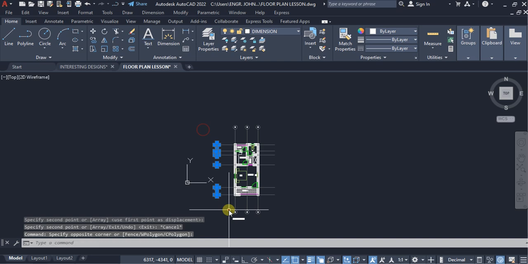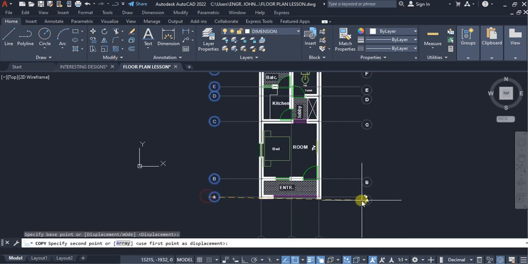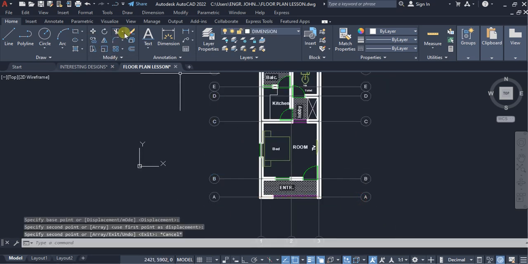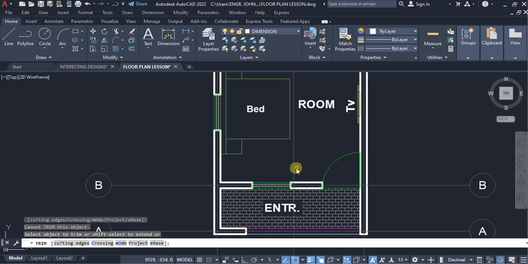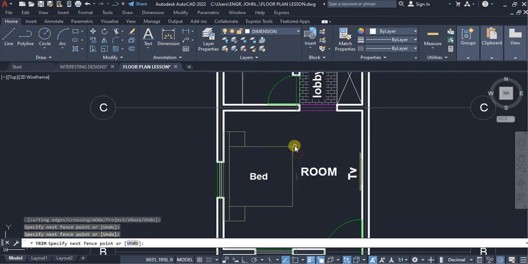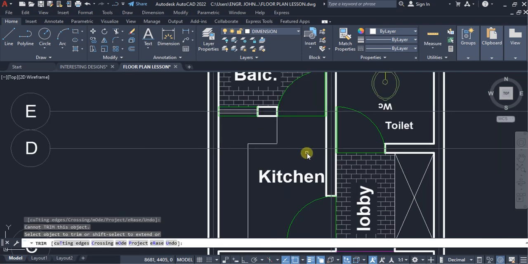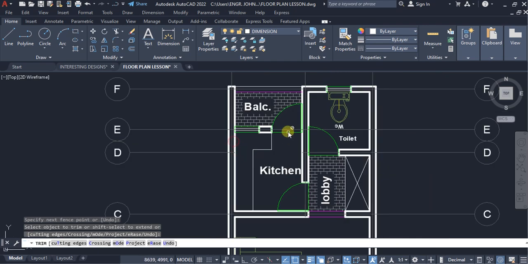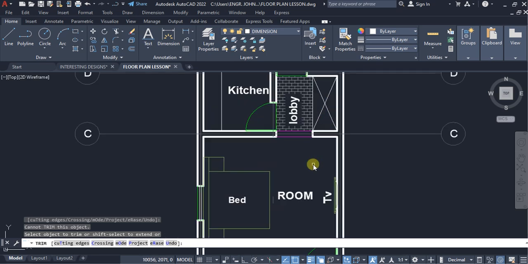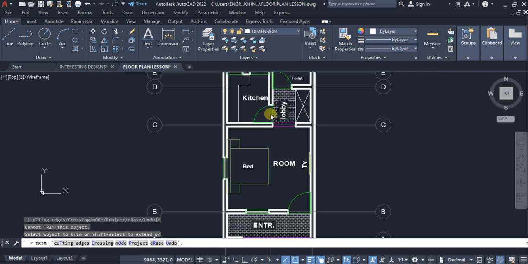Then do same here and transfer to this other side, and then you pick trim and you trim off the internal part that is causing obstruction. You can trim off all of this because your dimension lines are going to be running inside as well. So trimming them off will do a lot good to us.